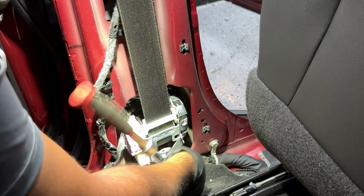I think it's better if I hold it with one hand and do it faster with the other. And then we do have a 10 millimeter on top, which I'll show you exactly where that is in just a second. All right, now I got that like 80% out. Now we have that 10 millimeter over there. So let me grab my 10 millimeter for that. Okay, 10 millimeter is out. Now back to the bolt on the bottom. These bolts can be a pain.